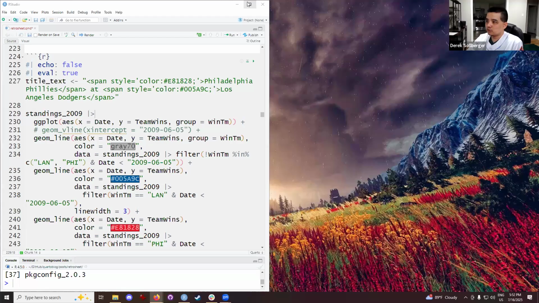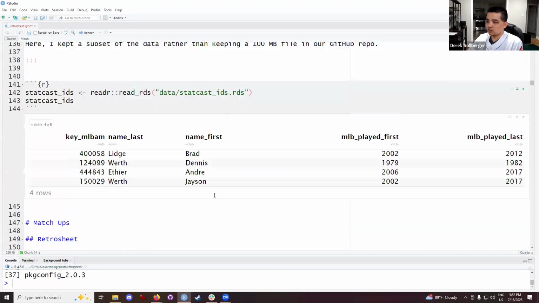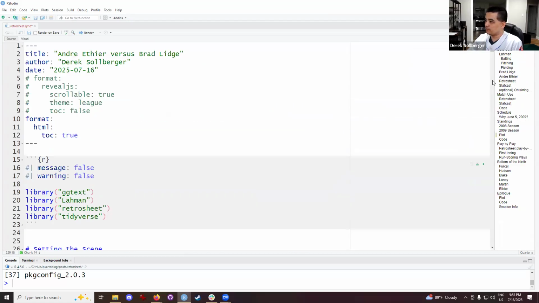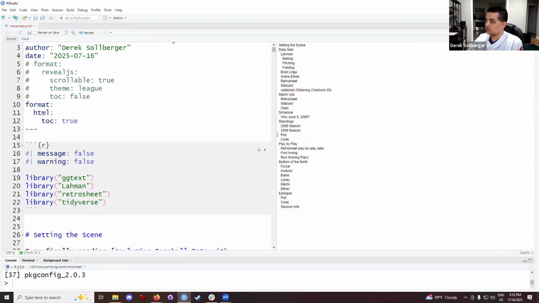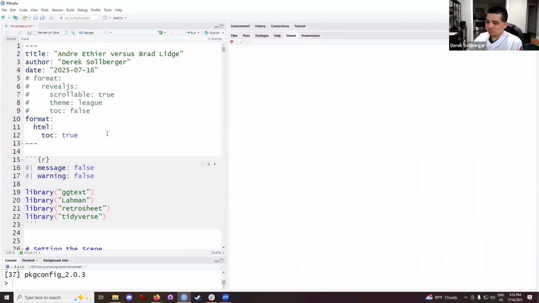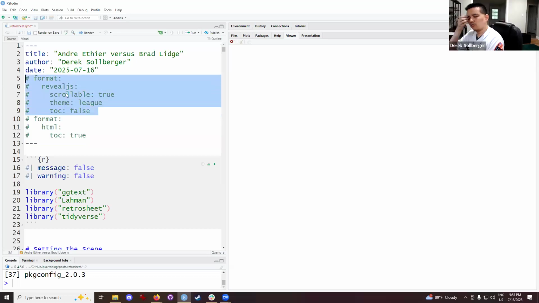One more thing I should mention about the Quarto stuff. You notice I made the blog post with all this Quarto code. I prefer blog posts because it's less restrictive for me in terms of things like visual space. But if you want to make a slideshow, the way to do that is back up here with the markup. You want to have the format to be reveal JavaScript.